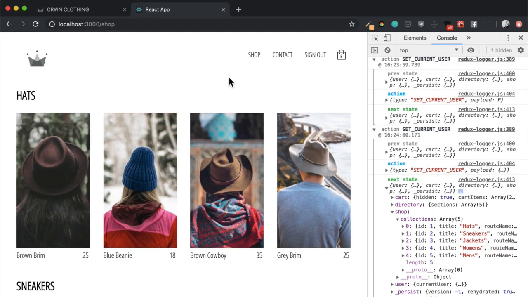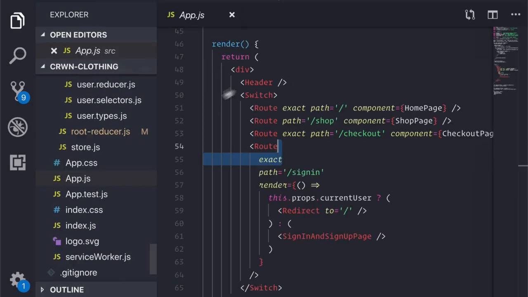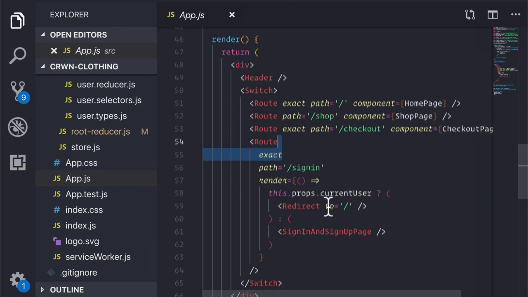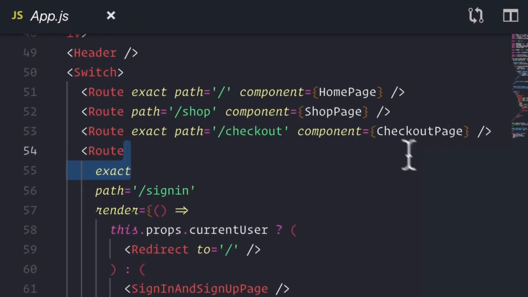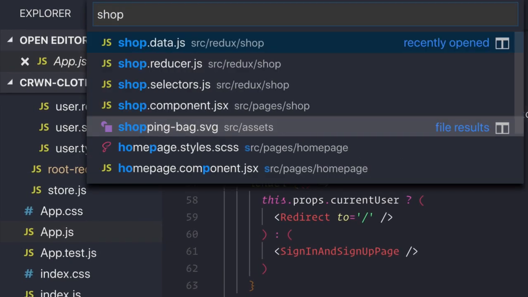What we'll need to do is actually render nested routes inside of our shop page, because right now we mostly have routes at our app level. If we look at our app.js, we only have routes here. But we can actually put routes in our other components, and they'll start from where that page is being rendered as their base slash. So we'll see what that looks like once we actually start writing it. Let's go to our shop page and look at what we need to do.